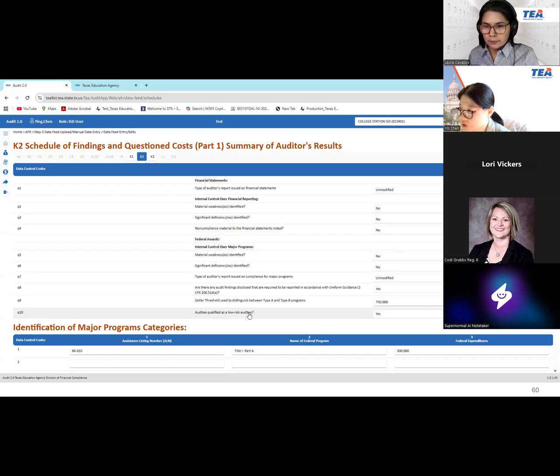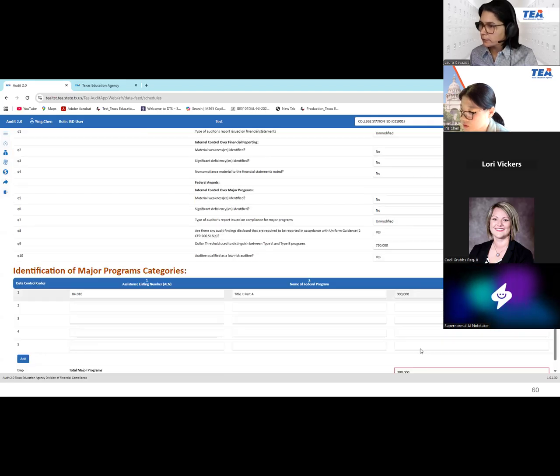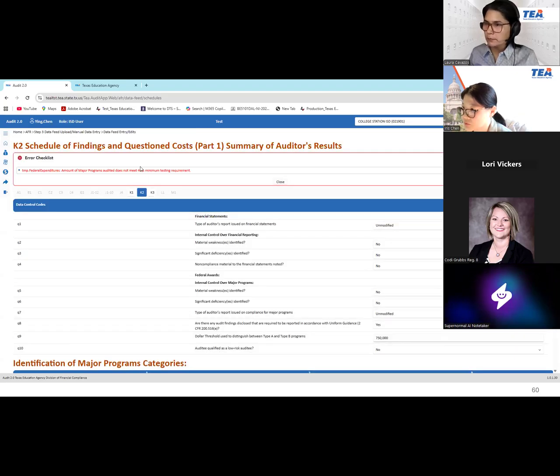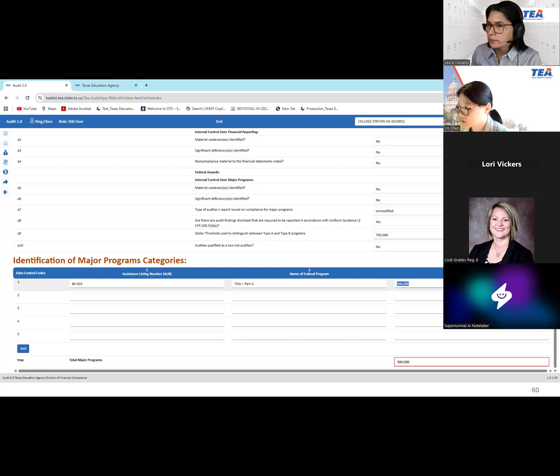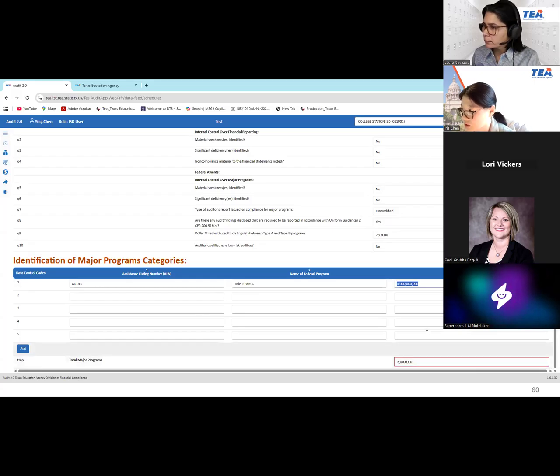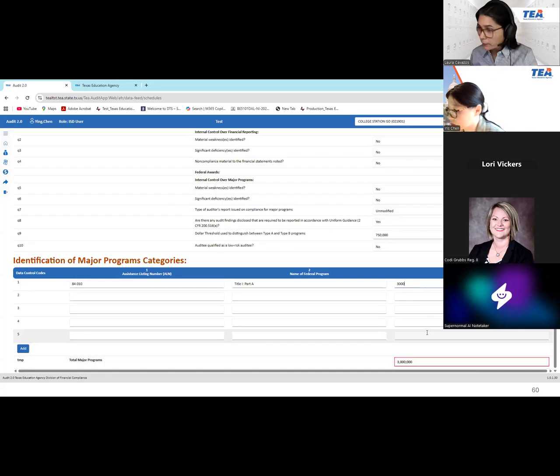For the low risk auditee, the audit needs to cover 20% of the total expenditure. If we change it to no, then the coverage will be 40%. So if you see an issue in this area, then you will need to contact your auditor. Maybe they need to test more, or maybe the report has some issue.